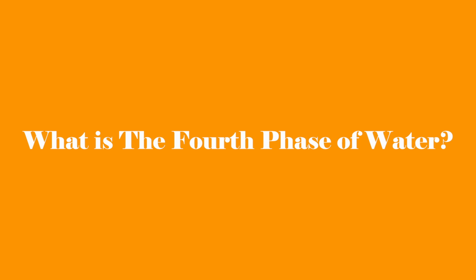So what is the fourth phase of water? We think of the known phases of water as solid, liquid, vapor. We all learned that from the time we were in middle school. But the fourth phase is different. You might say it's somewhere between a liquid and a solid. It has the consistency of honey, viscous, or raw egg white, for example, which is indeed fourth phase water.